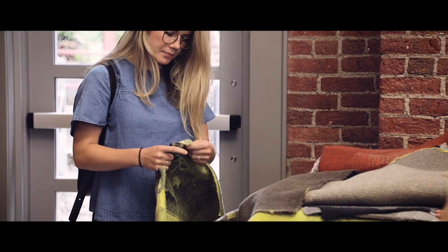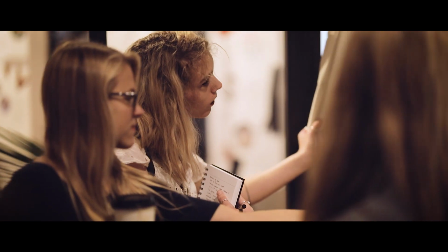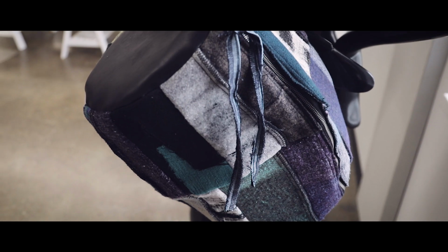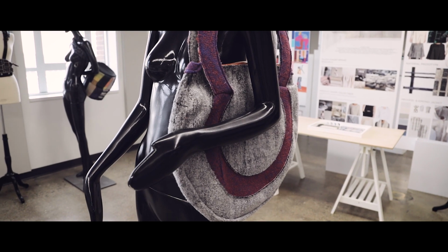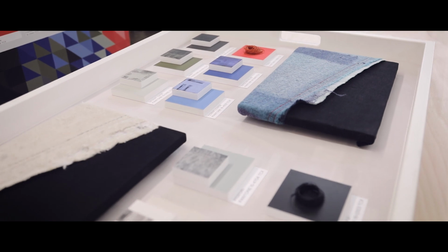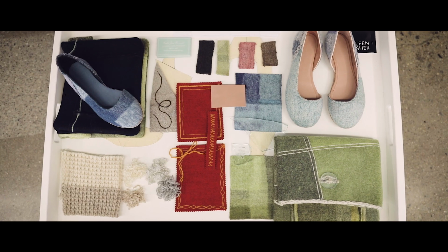The students were given a range of felt blankets in a spectrum of different colors. Working with Aki, we gave the students the opportunity to decide how they wanted to use that fabric. The students designed artifacts, shoes, handbags, belts, and a range of other accessories. Other students chose to work with manipulating the fabric, recutting it, designing new seam constructions, designing combinations, relationships.